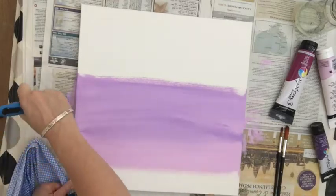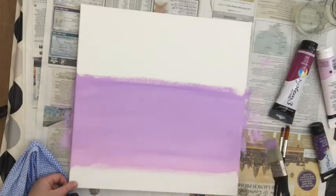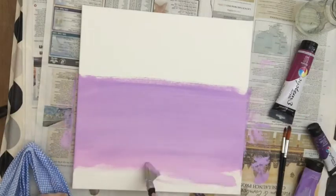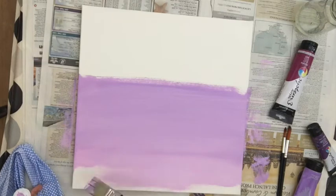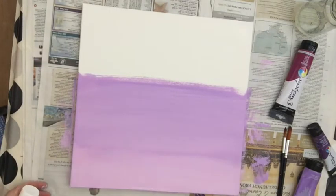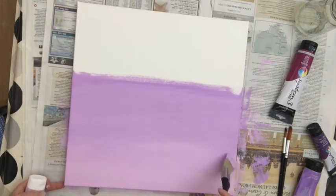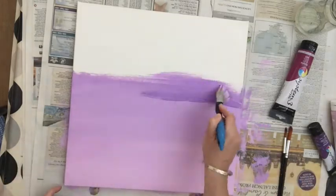It was actually a very hot day when I was doing this, which meant that blending was quite difficult because the paint was incredibly sticky and actually started to dry almost before it hit the canvas. So to get around that, I dampened the bristles of my brush in some water and then squeezed as much water out of them as I possibly could. I didn't want too much water in the paint. I didn't want the acrylics to start behaving more like watercolours.